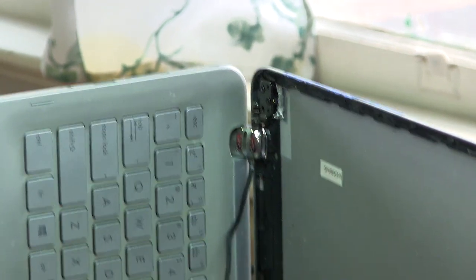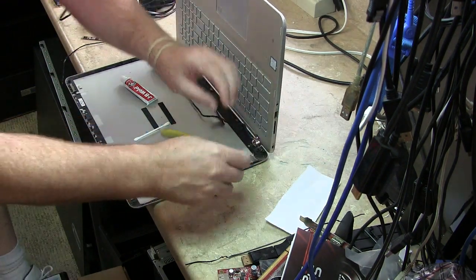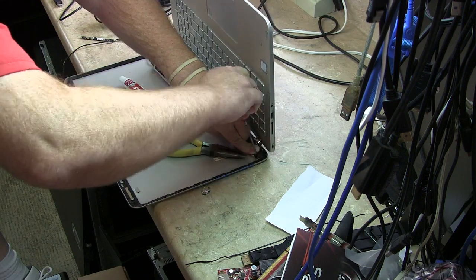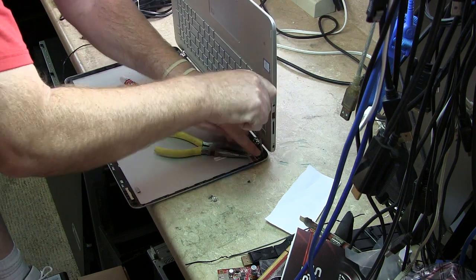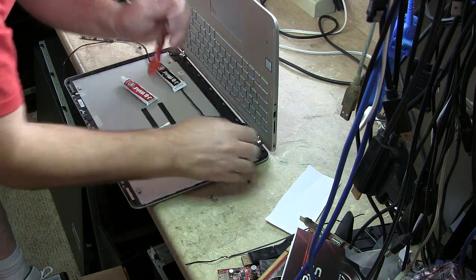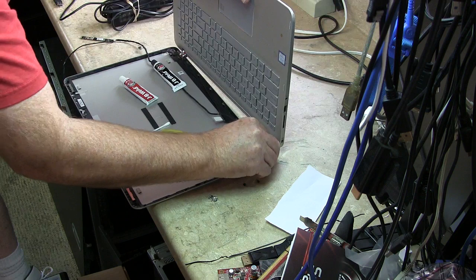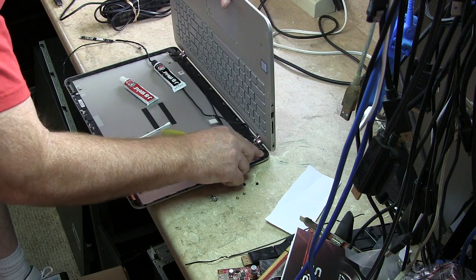Okay, so I'm back. I got my tools that I need. I'm just going to lift this up. I don't know if I can do this with it pressed down or not. So I'm going to take these screws out and see if it'll let me do it without having to hold the back. Yeah, it will. Good. And then this one too. Yep, that's good. Okay, so I didn't have to do that. Make sure there's nothing on the back. Oh yeah, these things are in the holes. See these things? So, do I leave these little pieces in the back or not?